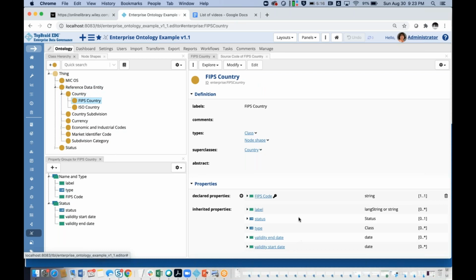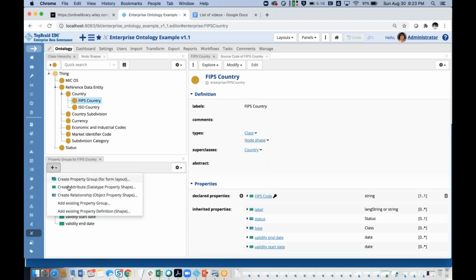We see that these are the inherited properties that come from the reference data entity, and then it has its own declared property, FIPS code. So on a class form, you see them separately, and in a property groups form, you see all inherited and directly declared together.